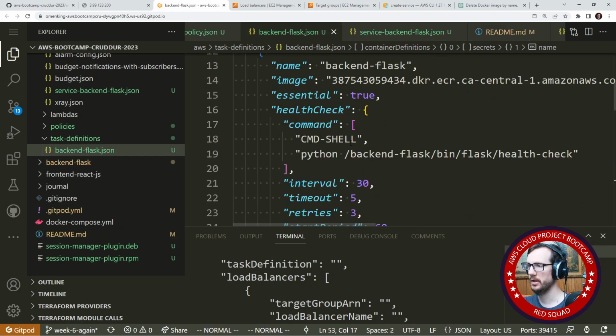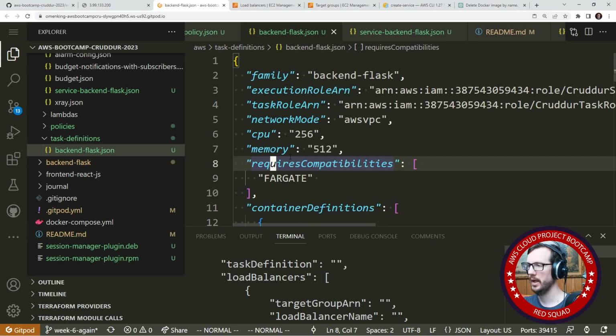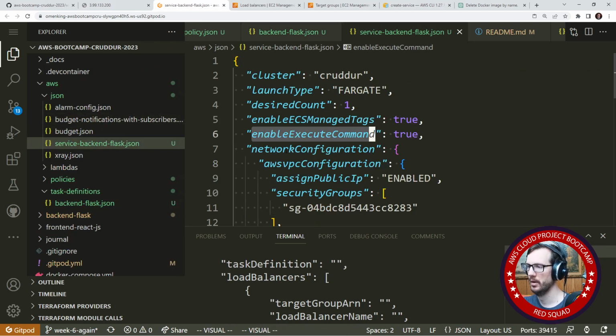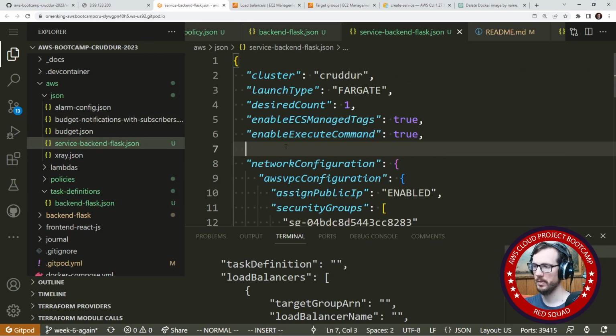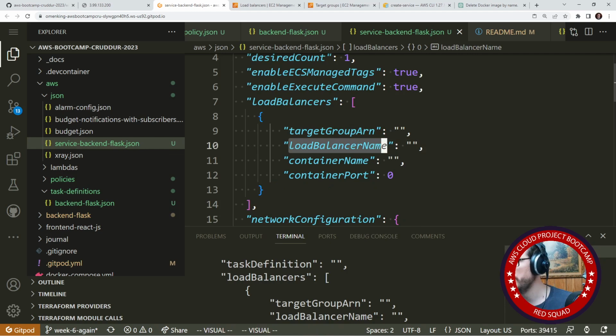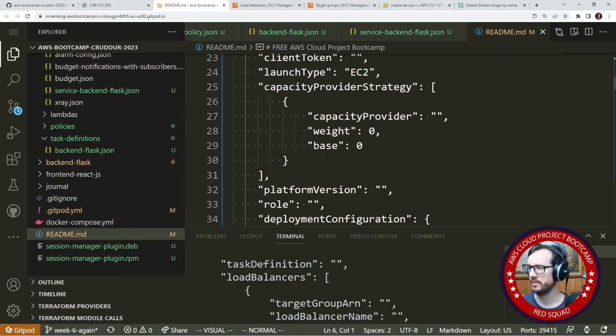We'll go back over here and we'll scroll on up. And I don't think it matters. It just has to be, not in the task definitions, but in here. But we will just put this one line above. We'll paste this in. And so in here, we just have to specify the target group ARN and the load balancer name. I'm going to go over here and just get rid of this stuff.